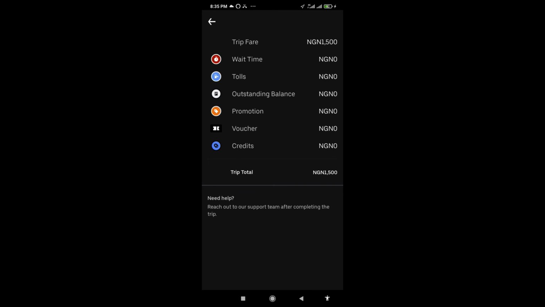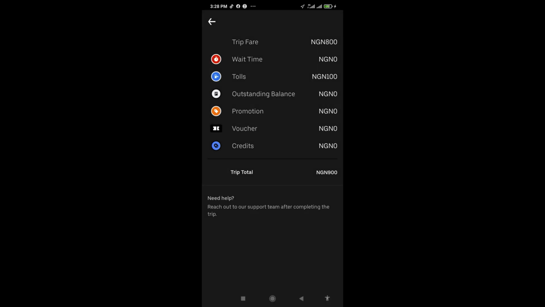But on Uber, they don't have a lot of discounts for their customers. They do, but not as much as Bolt. So most of the time when you're carrying a person on Uber, they're paying you the full fare. If it's 1.8, you're getting 1.8. If it's 2,000, you're getting 2,000. But that is not to say that they don't have days or times when they also go on discounts. All right. So how do I put this now? In the sense that my take home is going to be bigger, I would say Uber has the advantage.